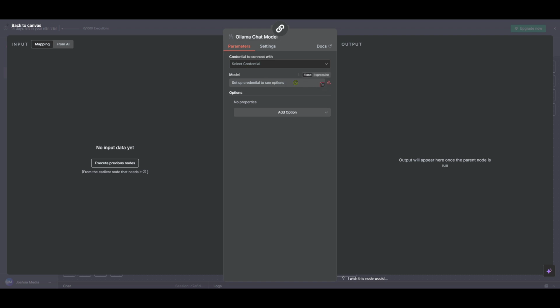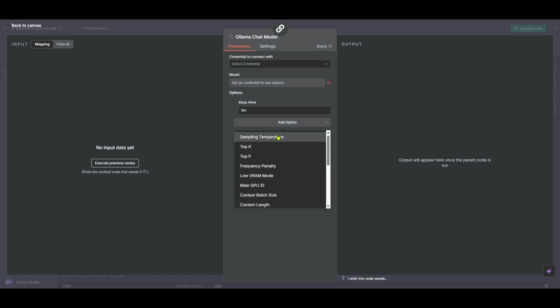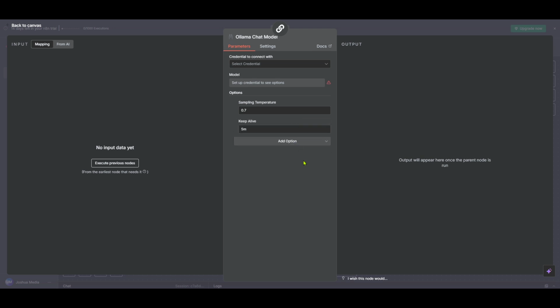This integration allows you to automate processes that were previously time-consuming, giving you more time to focus on strategic tasks. Remember, while setting up these workflows, ensure each step is correctly configured to avoid any interruptions in your automation processes. And that's it for today's tutorial on connecting Ollama to N8n. If you follow these steps carefully, you'll find that the integration process is not only simple, but also opens up a world of possibilities for what your workflows can accomplish.